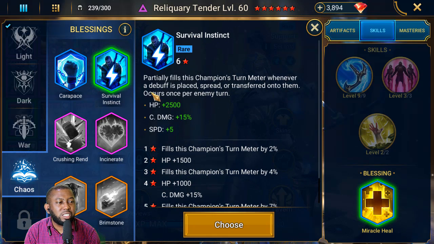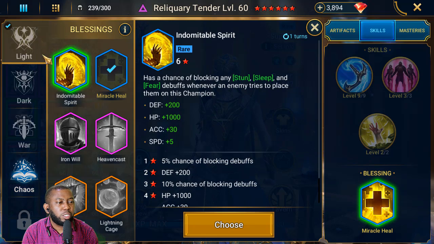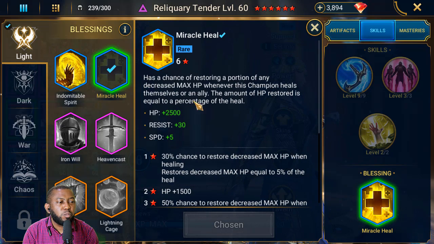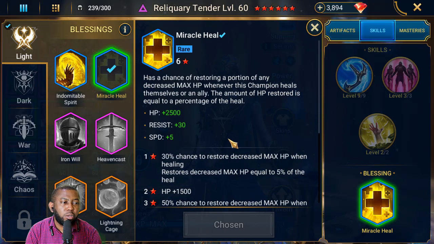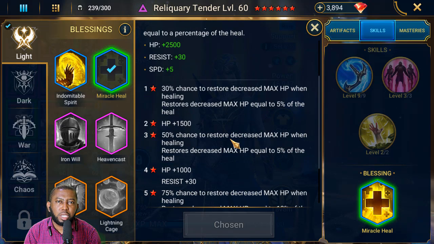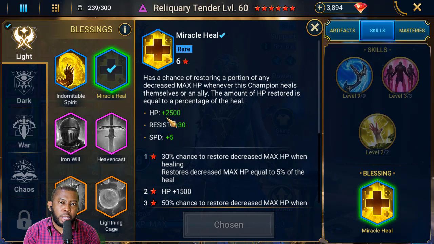So Survival Instinct is one that partially fills her turn meter when she gets debuffs on her, while this one I chose was for Hydra content. This one right there, Miracle Heal, because the bosses at that content do decrease our max HP by a certain amount. That's why I use her right now in my content. So those are the two I would recommend for you to put on her, but like I said, they both have 25 HP and 5 speed.